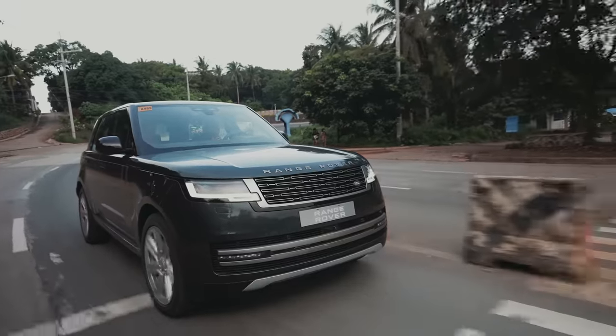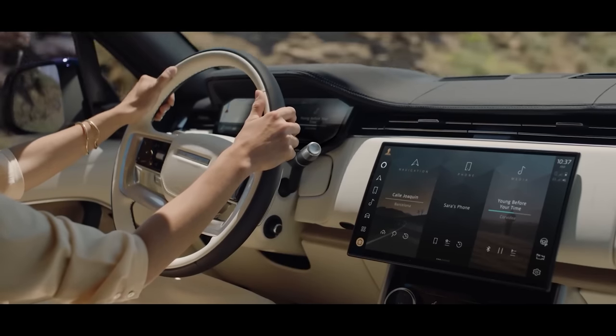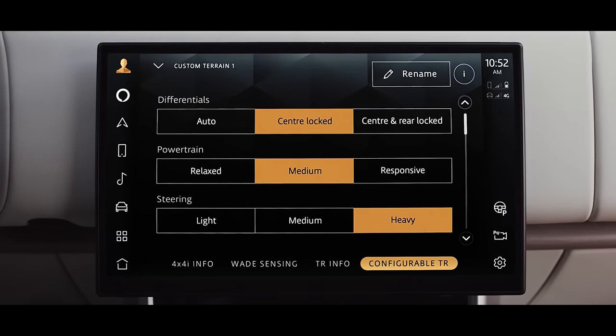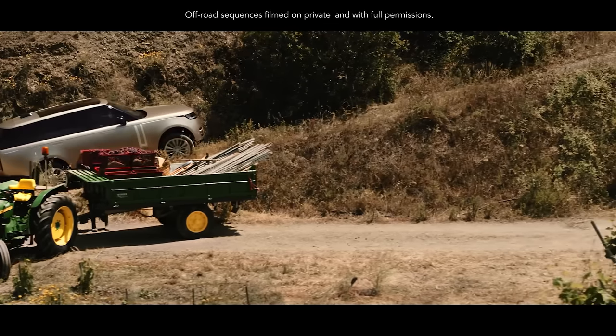Now let's talk about the favorite things that I like about the D350 Range Rover. Definitely driving it has been such a pleasure. Over the past three days I just kept wanting to keep driving and go to different places. Every time I arrive at the destination, I feel refreshed — I don't feel tired. The cabin is super quiet. You can't believe how quiet everything is inside — even if a bike is passing us on the outside, you can barely hear it inside the cabin. You're well insulated from the outside world. Also the steering of the car is very light — you can use almost the tips of your fingers to manage the steering wheel, which gives you some detachment from feeling all the road vibrations, which is what you want in a luxury SUV. The ride comfort of the air suspension is very, very good, and during long drives we arrive at our destination in a very relaxed and comfortable manner.